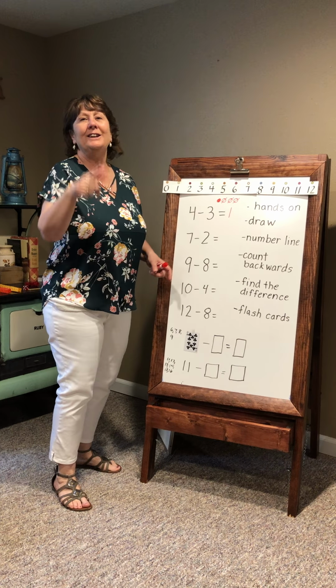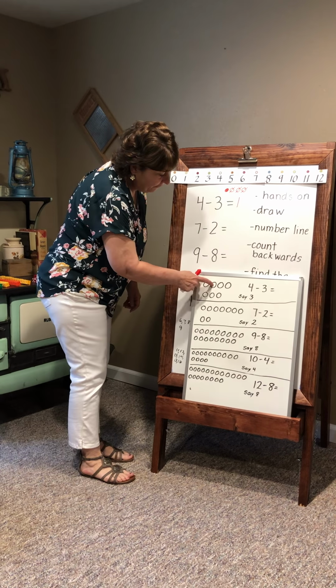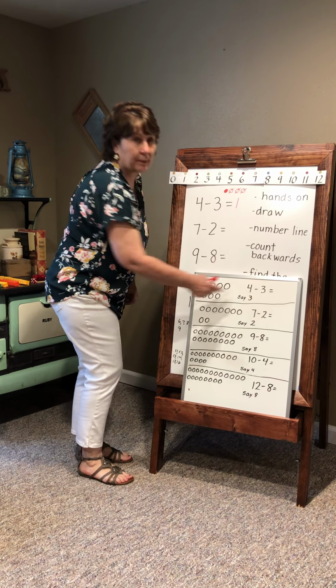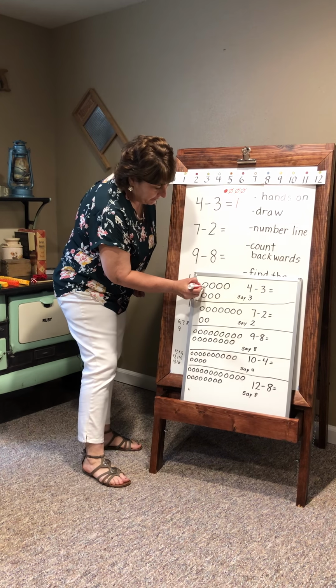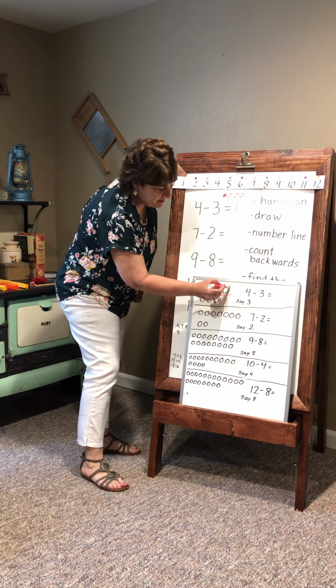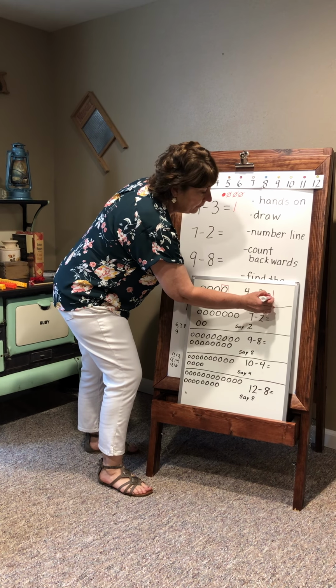Finding the difference is a really interesting way to do subtraction, and it's actually one of my favorites. So I'm going to show you, and then I'm going to tell you how you can do it without using circles. So I have 4 to represent my 4, and I have 3 to represent those 3. And I make the connections like this, so it tells me the difference between the group of 4 and the group of 3 is actually 1.